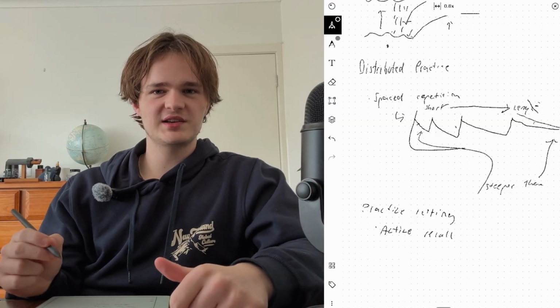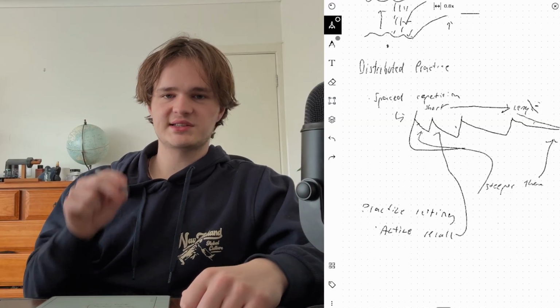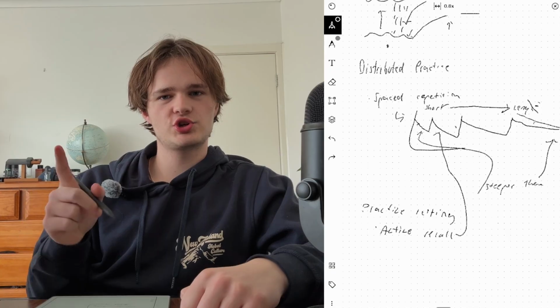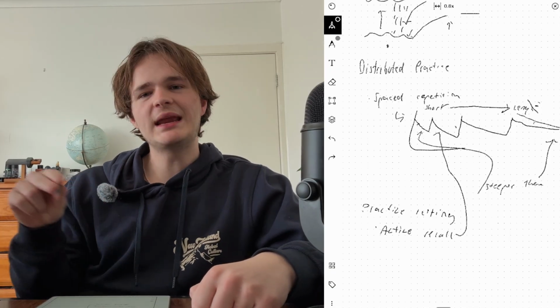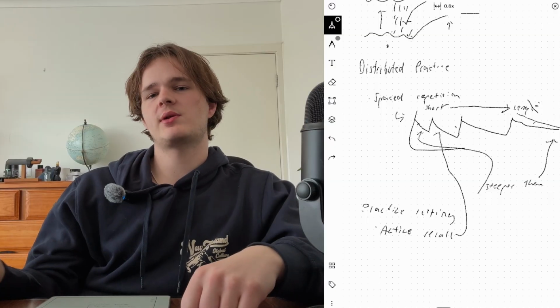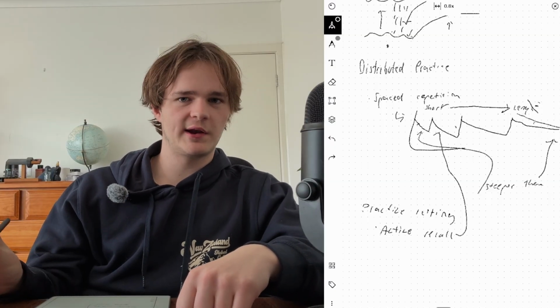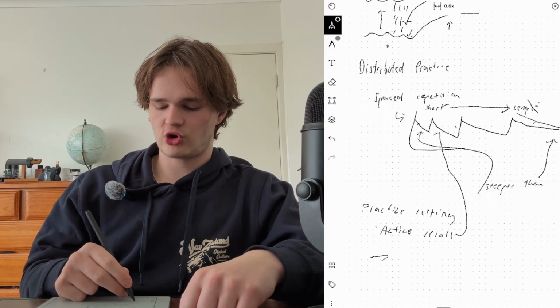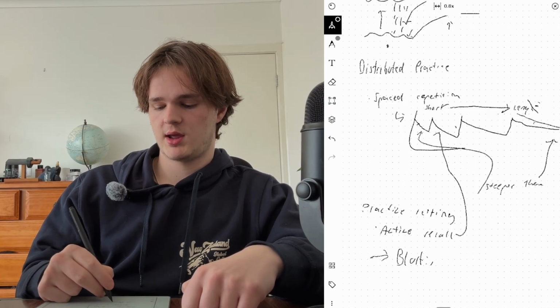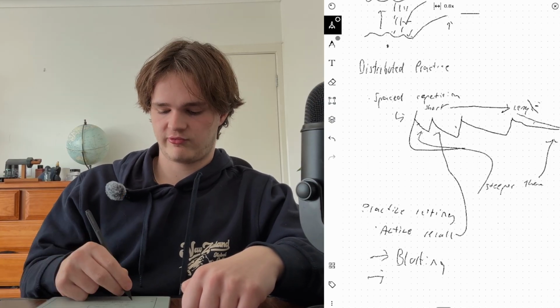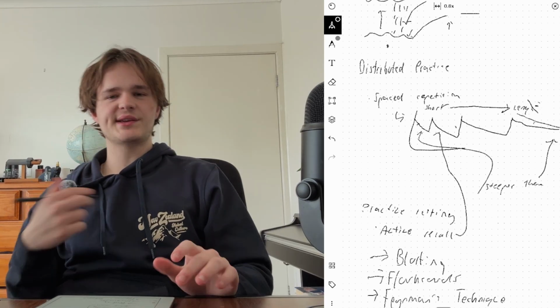So you need to practice for the thing that you're actually doing. The number one thing you should be focusing on is active recall, because it's the most useful. It's pretty much the number one way to learn anything. It's basically the only way to learn anything. And it includes so many techniques. I could go on forever. It includes blurting. It includes flashcards. Like, the list goes on.